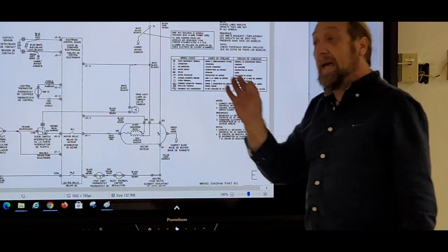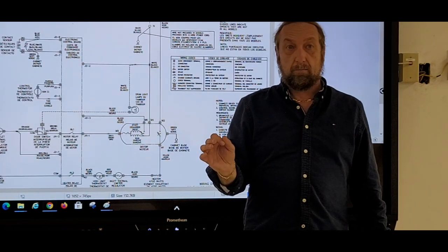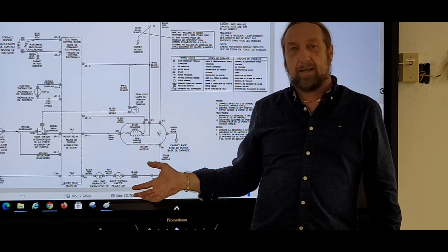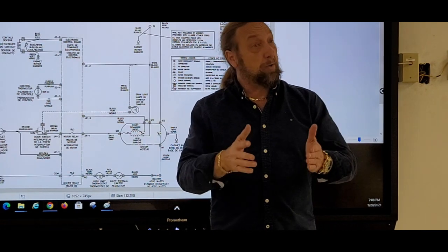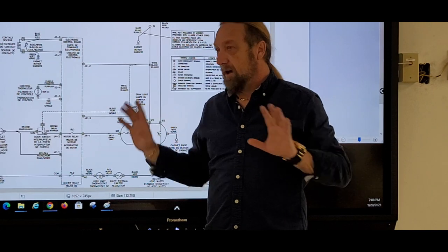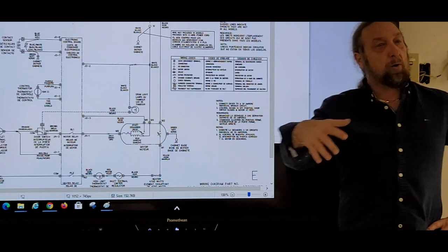Okay, now we can't use ground on a 240 volt circuit. I will go over that in a minute. I want to go over another scenario about the machine before I get into that. But if you're checking the heater circuit and want to find if it's broken, you cannot use one terminal on ground. Okay, that will never work. And I'll show you why that won't work. But let's go over this. Okay, let's say the board lights up.